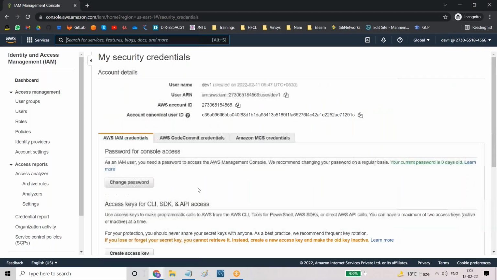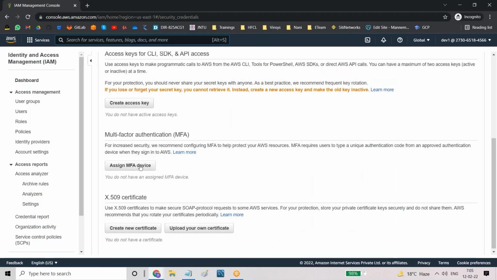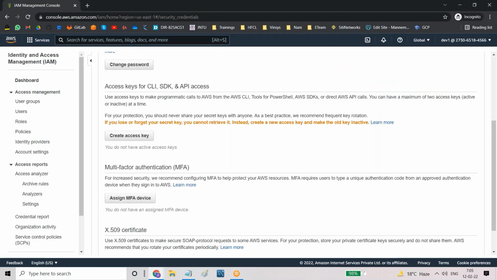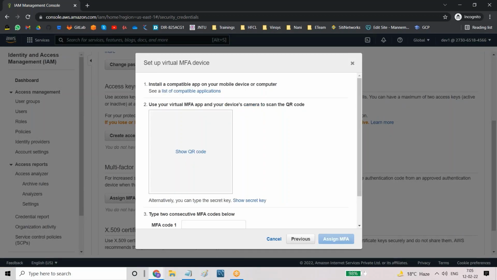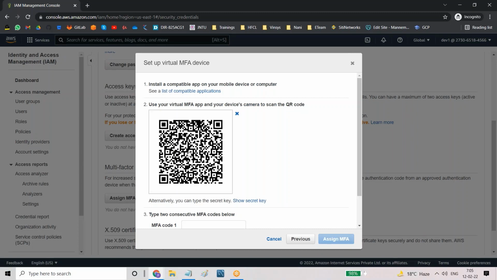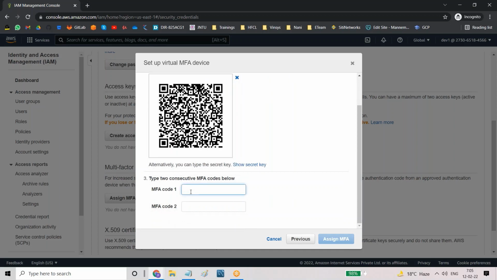And one more thing, I want to set my MFA, right? Here you can see assign an MFA device. From here you can set the MFA for the IAM user also. So let me set the MFA for the IAM user. With the same mobile app, you can click on the plus add symbol, where you can add multiple AWS accounts also. Now I have saved that one, and here it is generating some OTP. Just wait 30 seconds for it to refresh.